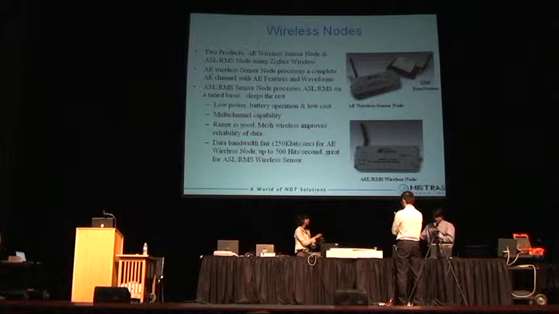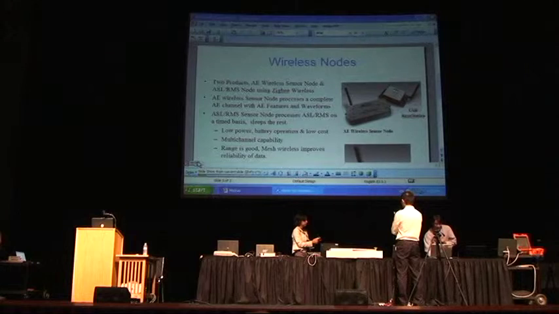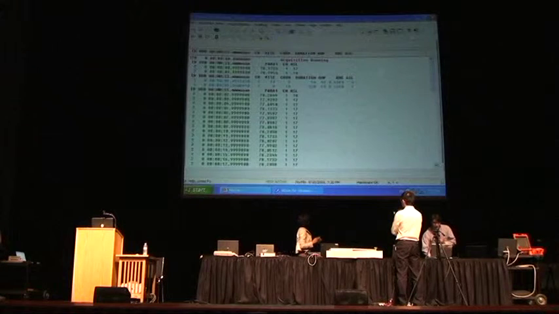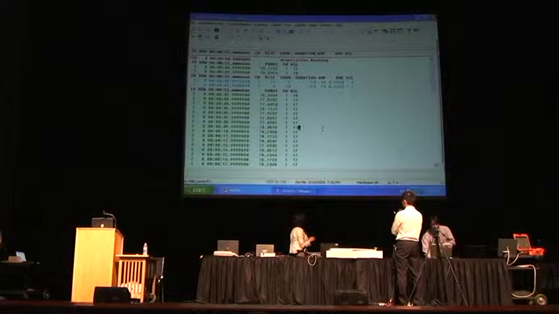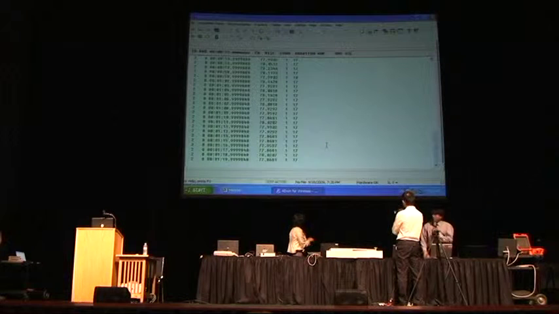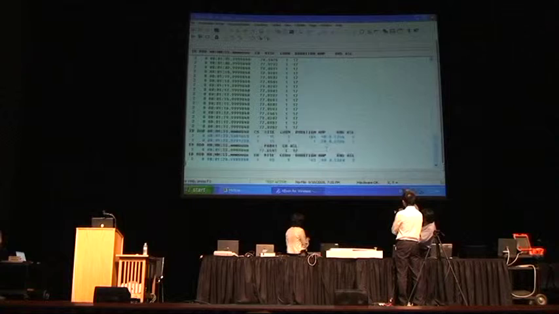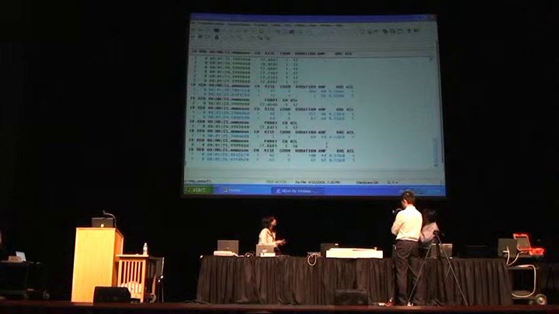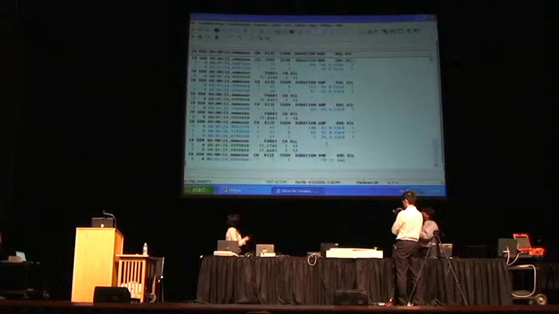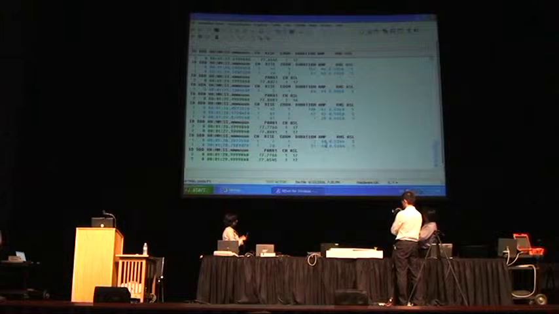In order to demonstrate the operational capabilities of this system, we have different columns. The first column gives you a timestamp of an acoustic emission readout.